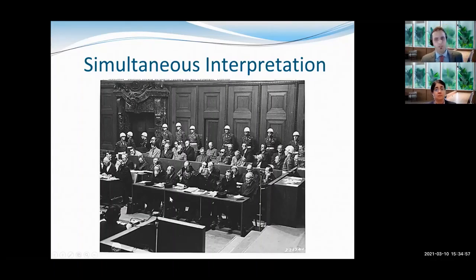It was cutting edge at the time. We weren't even sure at that time that simultaneous was possible. There was some concern that doing simultaneous for an extended period of time could make somebody's brain explode. It really was that level. Of course, that wasn't the case. We've come a long way since then, but this was the first time that it was used. Since then, we have gone above and beyond to keep expanding the abilities of interpreters. At that time, they interpreted at about 60 words a minute, which is 1 word a second.